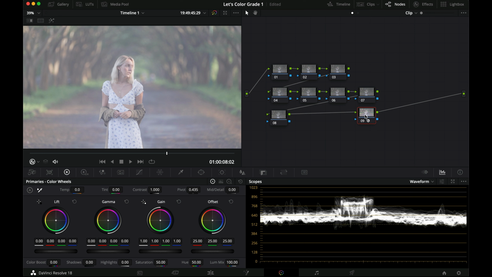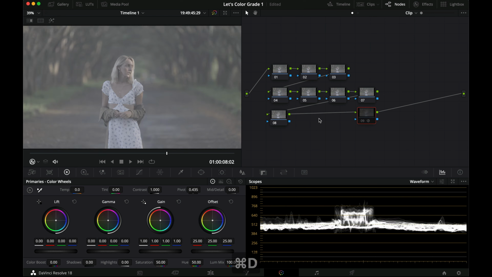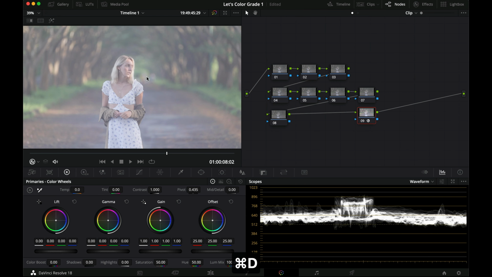So we put the last node to be our color space transform, so that happens in the last. That means that everything we're doing now, we're working with the full color space, and then we are converting it as the last step before it's actually exported. But we're seeing what happens down here on the screen. If I disable this, Command D, you can see that it went from log to now it's in Rec 709.